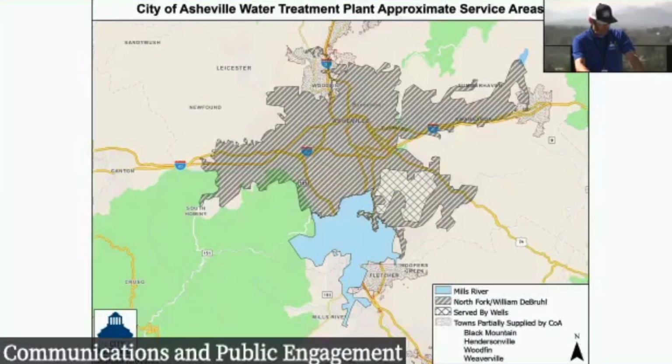And that's really good news because one, it means if you have water, you should not lose water in the South Asheville area. But the other thing that it means is we do not have any major breaks in the southern distribution system. Now, we may still find small breaks as we begin to recover, but that's great news for Mills River. I do want to note one thing. I want to temper that. It is critical that if you're in the southern distribution center and you have water, you continue to conserve water. Anybody that has water needs to conserve water. We have a long way to go.